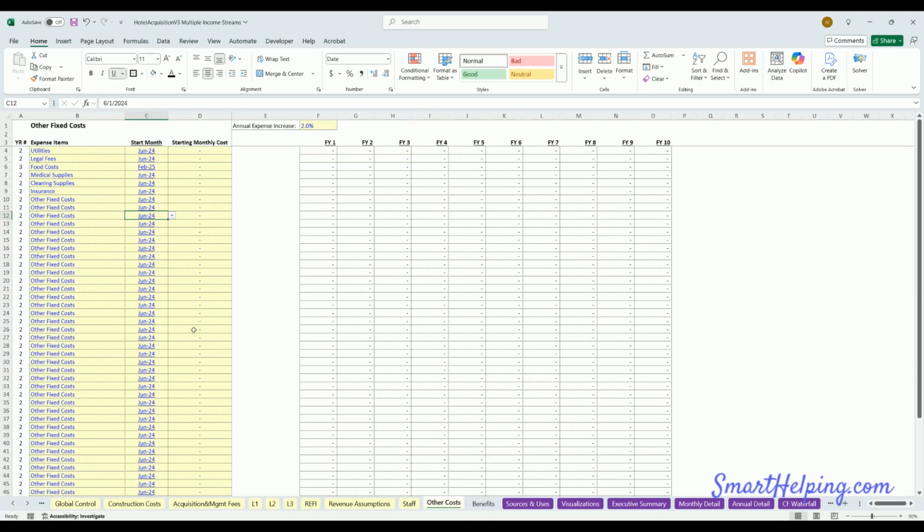So from the original hotel model, the new things are, well, let's do the final piece before we go over that. We've got other costs as well, so utilities, legal fees, just other fixed monthly costs. You can put the start month and the monthly cost there, and that'll increase. So if I do utilities at 35,000 a month, this is what it is, and it's starting in June of 2024. The model starts in 2023, so technically that's year 2. So year 2, that's the monthly amount that's hitting, and so forth. As we go on, it goes up by 2%. And that works for all of these the same way.